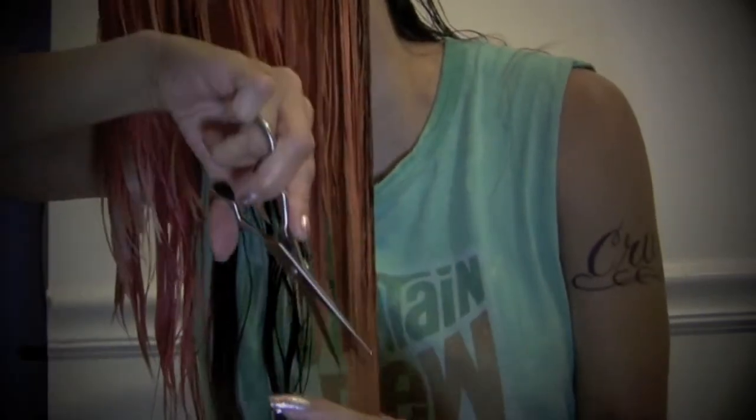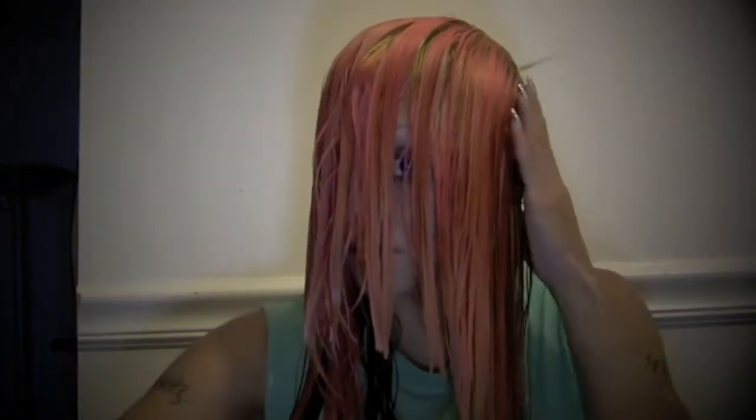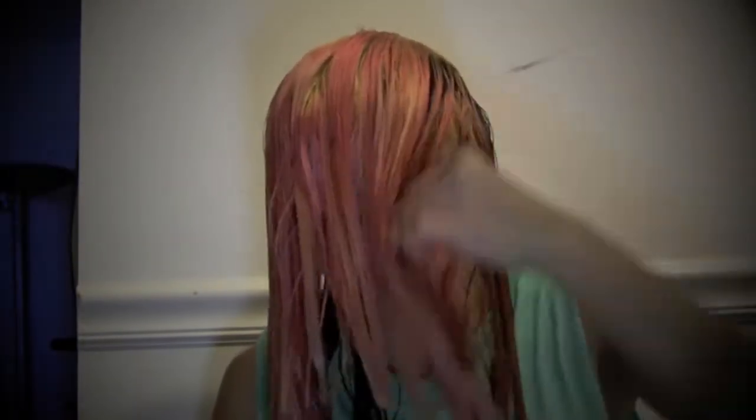Free-handed, I'm just going to start with these longest layers and just slice it like that. You can do it that way, or you can come up the opposite way and do it this way. Once you start getting back here, you're going to start cutting into your length, so go ahead and bring your head up. If you don't care about your length, just chop away — that's going to give you really choppy layers. But since I like long hair, I'm trying to keep my hair long.